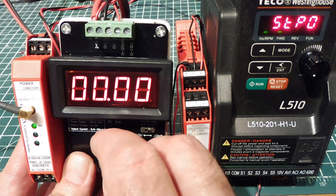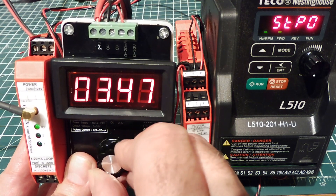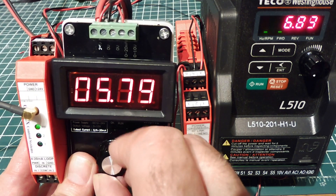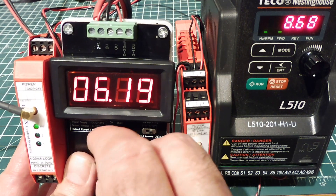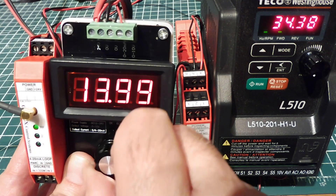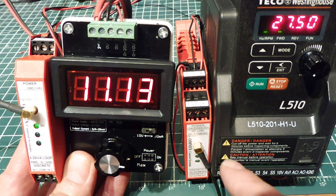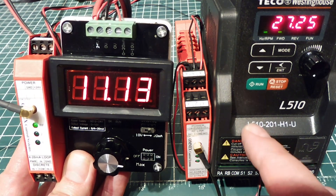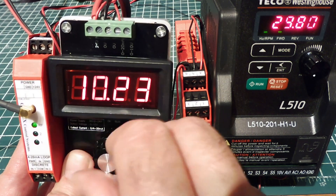When I increase the current into the transmitter, once I hit four milliamps, you can watch the variable frequency drive kick in — right there. So now I'm transmitting the current that I'm feeding into the transmitter, and it's being mirrored in the receiver and fed into the variable frequency drive. I have total control of the speed of the motor. It also has digital inputs on the transmitter and receiver, so we can feed them into the variable frequency drive for a stop function, forward, reverse, and jog — plus full speed control all the way down to stop.